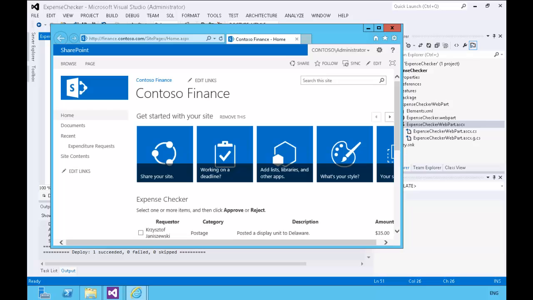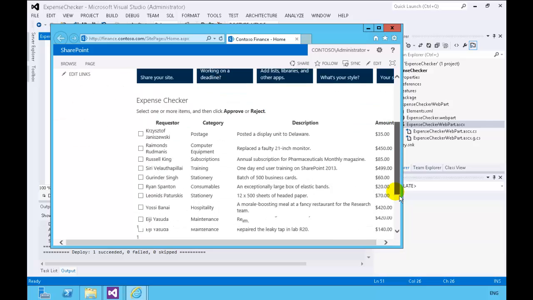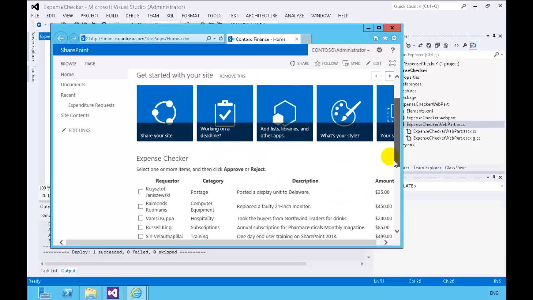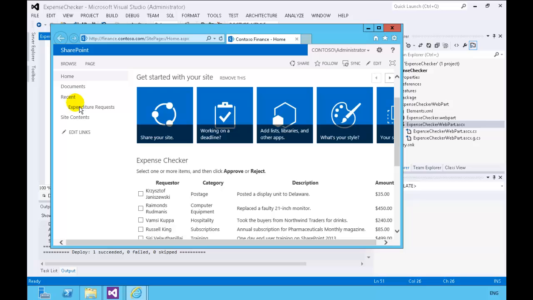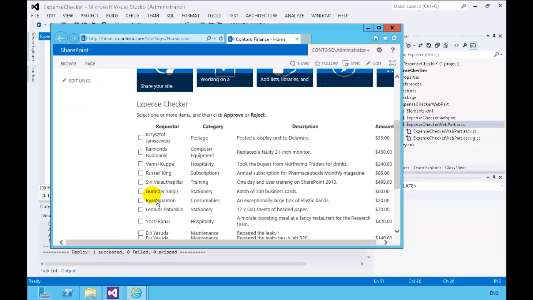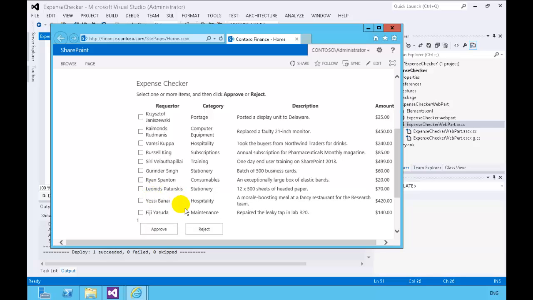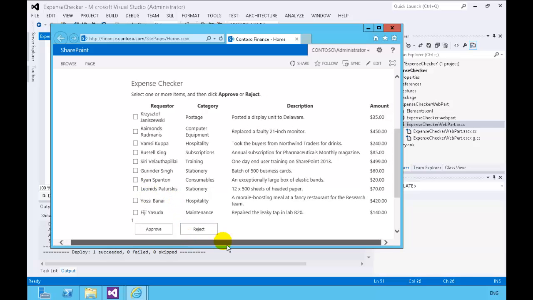All right, so you can see that there is this list with the data included. We also have approve and reject button that we are going to implement in the next exercise in Lab A. It will be a separate video for this. Okay, and there is the name, that is the requester category, 2 buttons there. Okay. That's it. And there's a little 1 here that's really just a pagination thing. We only have 1 page worth of data. You'll see the amount are all below 500 and all have the status of pending. And that concludes this lab.